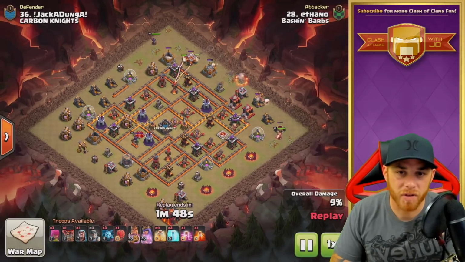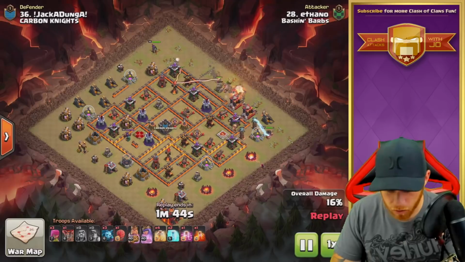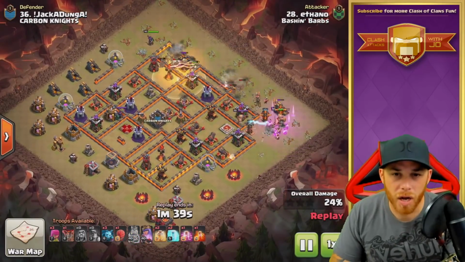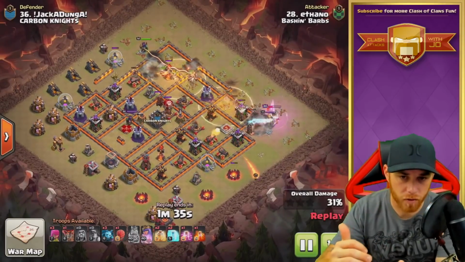We got a queen up on the north side, and she's working on the north side funnel, and you got the Barb King over there in the eastern corner, and he's working on the eastern side funnel. You got miners spread out across the base. You got 2 different heal spells dropped, and our miners are going to work their way through the base.